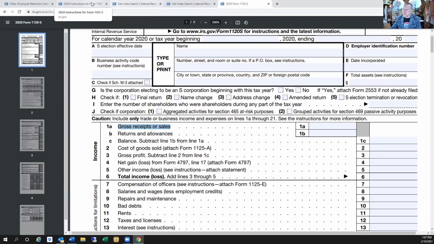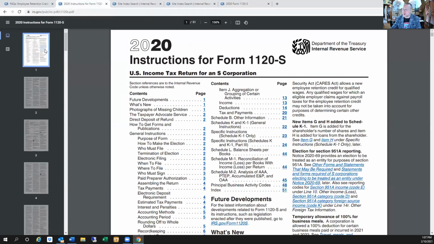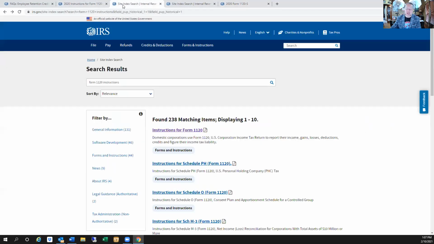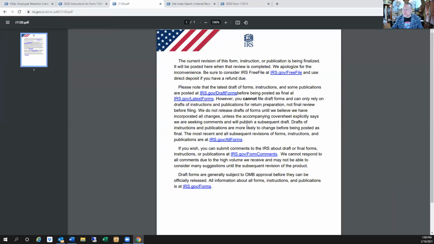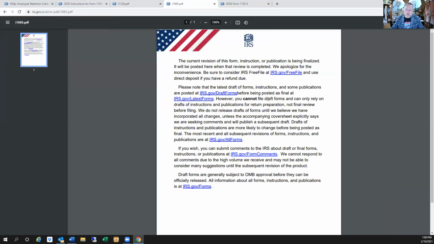Now, with this, I just wanted to mention to you that, yes, we were looking at the instructions for 1120S. So I went to see, well, hey, is it addressed the same on 1120? I'm sure that it will be exactly the same on 1120. But when we hit instructions for 1120, what they've indicated is they've not been released. I believe it would be reflected exactly the same on the partnership return, but we can see that the instructions for the partnership return have not been released.